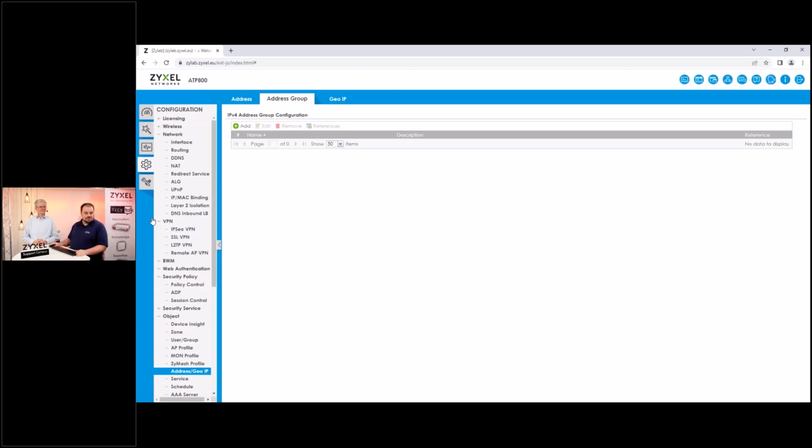So let me go to the questions first. At which moment are credentials needed when we choose the user parameter in one rule? And finally, how to do that in Nebula? So far, Nebula is not supporting this feature right now. We are considering to support this, I think, in 2024. So it takes a bit more time to have this feature on Nebula.